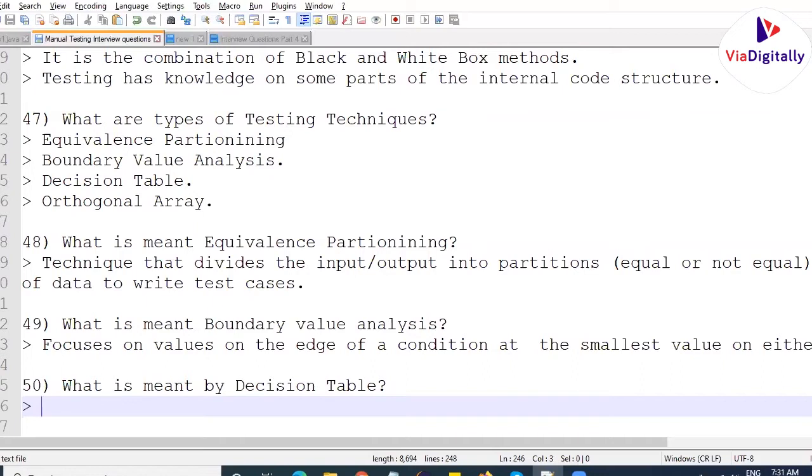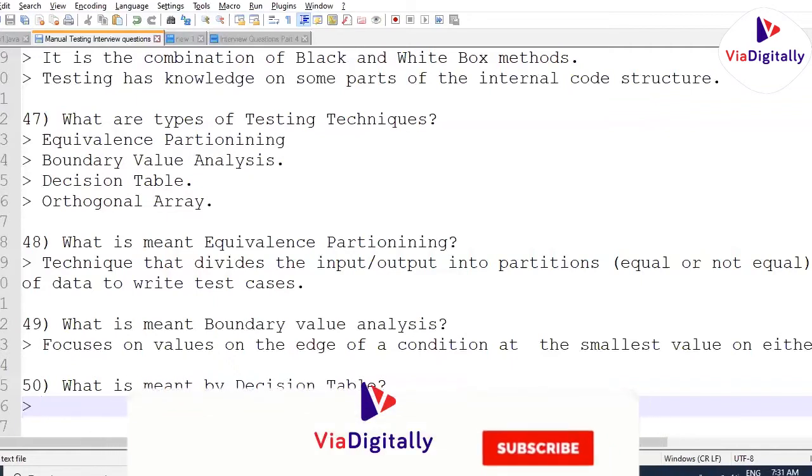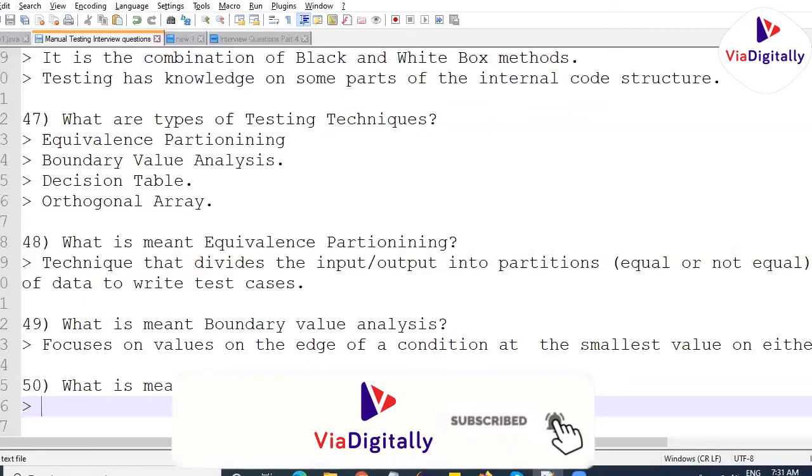In equivalence partitioning and boundary value analysis, it deals with the minimum, maximum, or middle values. But in a decision table, we have combinations, and we check whether I could log into the application or not. It's just an example, but in real time we have a number of examples like this. So the decision table technique is a good way to deal with different combinations of input.